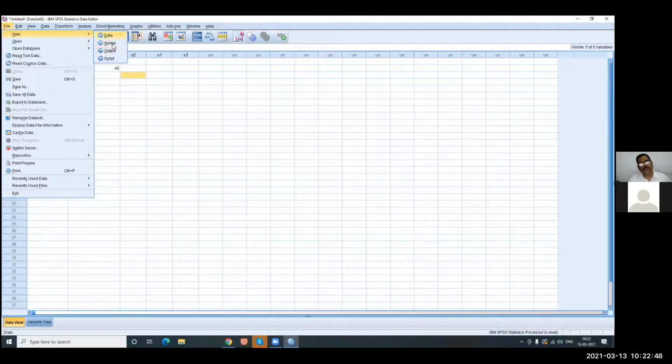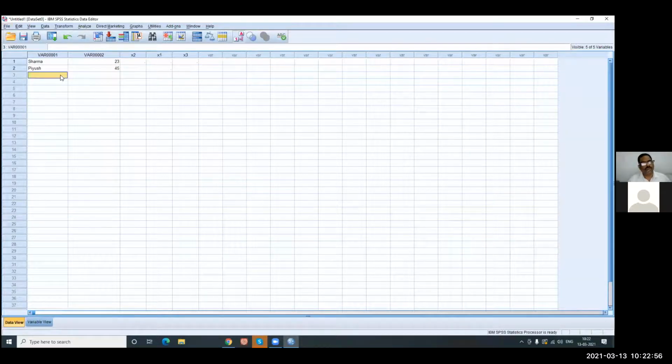Output, now, what is the extension of syntax? That is .sps. So for data you have the extension .sav, and for syntax you have .sps.